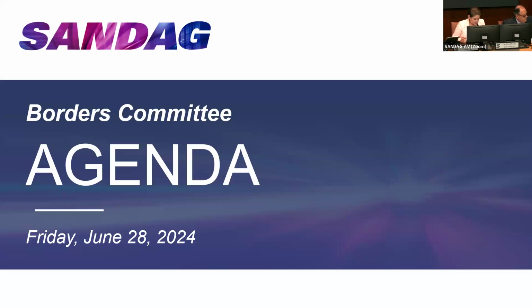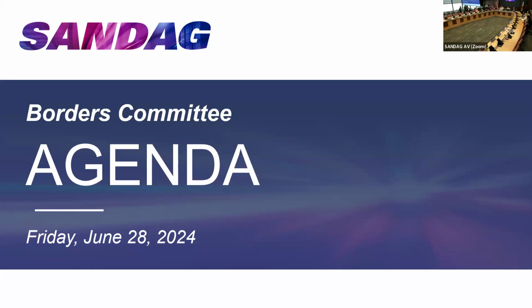So let's confirm quorum. I'd like to ask our clerk, Francesca, to confirm if we have quorum. Thank you, Vice Chair. We do have a quorum. Okay, thank you. Can you also help us with the logistics for the meeting, please? Yes, thank you. Today's meeting will be simultaneously interpreted in English and Spanish, and we'll be hearing remarks from at least one person in Spanish.